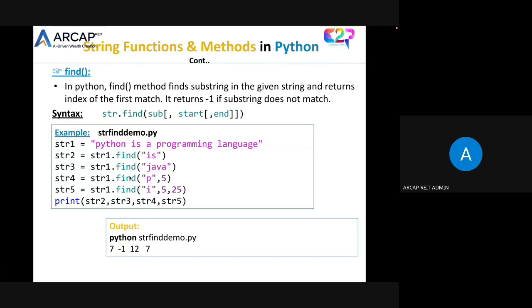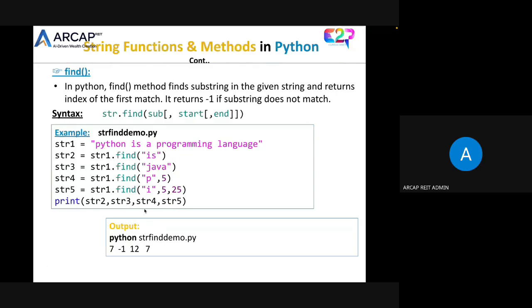And here in str3, Java is not there, right? It will return -1. str4 will return the 12th position because P is in the 12th position. Okay, str5 will return 7.